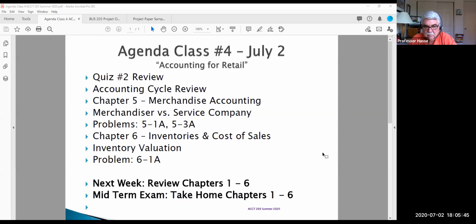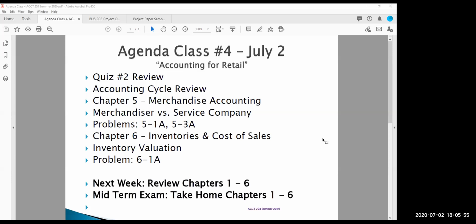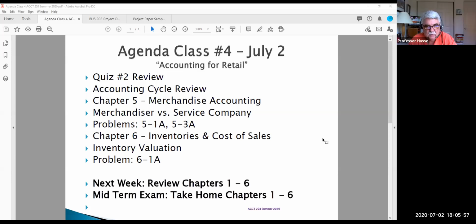It's 6:05 p.m. Tonight is a light class. Going to keep it fairly light with material. Talk about some definitions. Half the class is still working on quiz number 2, and I sense a feeling that class is going to the dark side. And so I want to keep it fairly light this evening and prepare us for our midterm, which will be handed out at the end of class next week. Begin the definitions of Chapter 5, Retail Accounting.